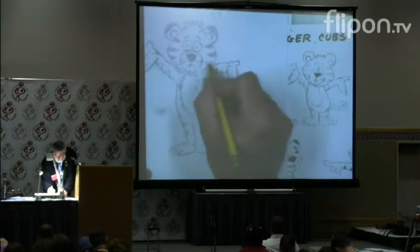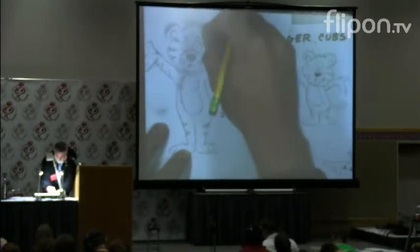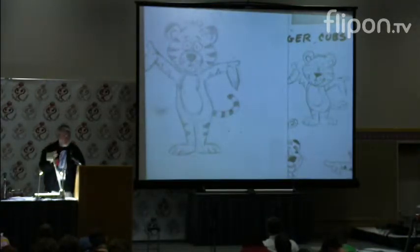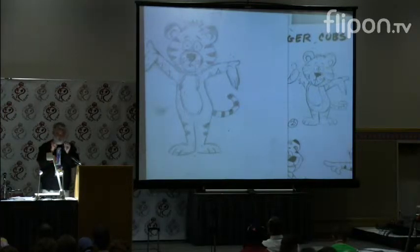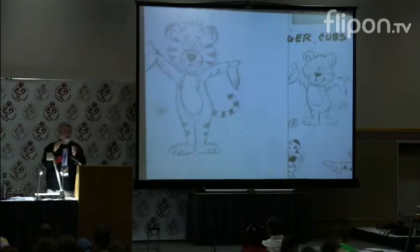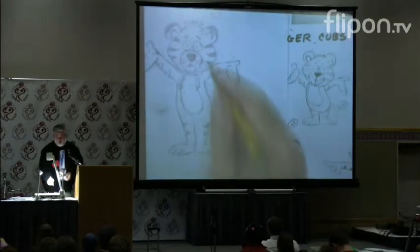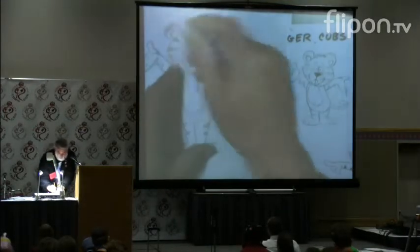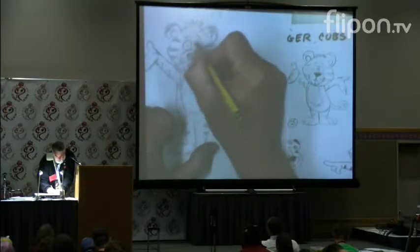Maybe erase where his ears are attached to his head. That's why it's good to have a good eraser. I didn't bring it with me, but one of my favorite erasers is called Tough Stuff, and it's black, and you fill it with really thin eraser refills. I just have the eraser in my ear because these pencils just burn up. And that way you can just click it and you can erase details. They make bigger ones, but the really thin ones, the Tough Stuff ones, are great for doing detail erasing. And if you're doing comics, man, you're doing detail work all the time, so it's good to have that.